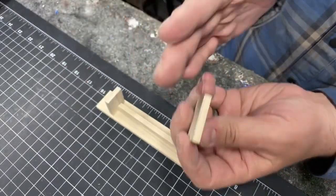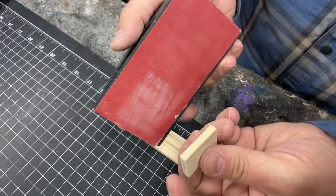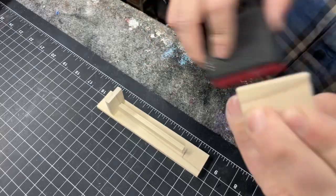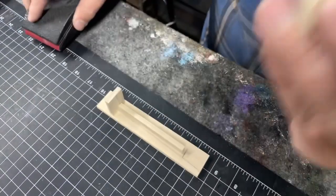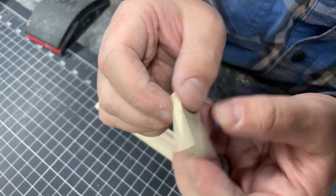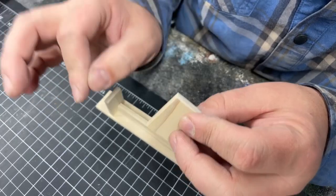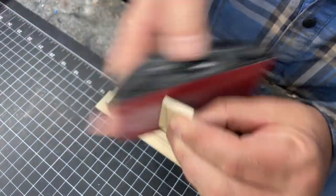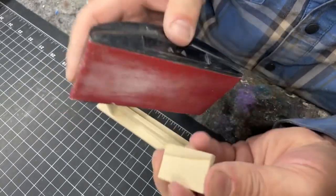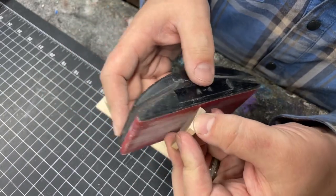Instead of leaving this edge perfectly sharp, let me take my 220 grit sandpaper. And I'm just going to round over these edges a little. See that? Instead of this sharp edge here, I just did a rounded over edge, and that is just enough for your eye to go, ooh, somebody took the time to make that look nice. And it immediately looks better, and it feels better in the hand if you pick it up. So I'm just going to go around all these edges and do that. Not the bottom and top, but these outward facing side edges.